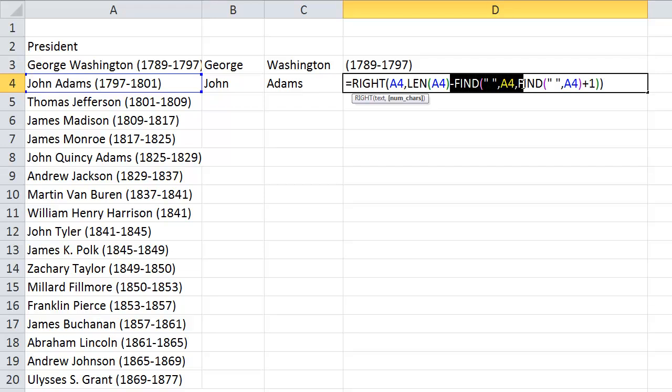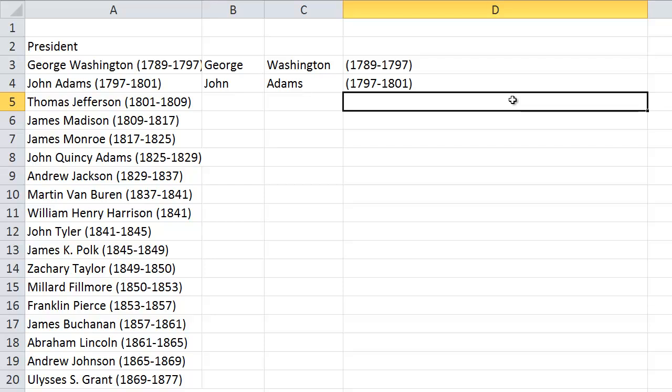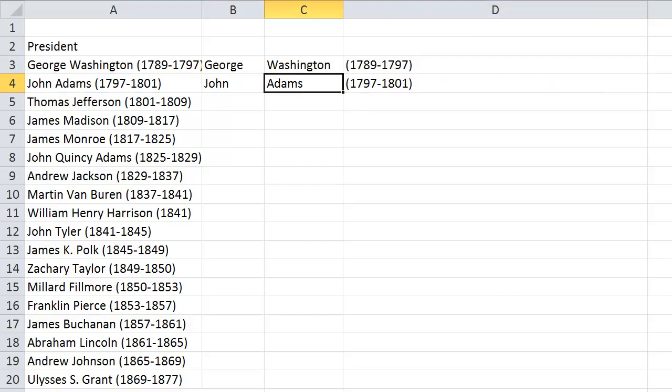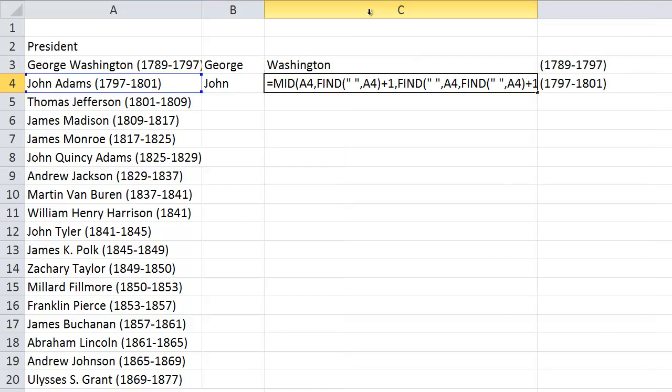And then we are going to find the number of characters that are after that specific space and subtract that number of characters it takes to get to the second space. And that's what that second section is. And then simply enter and you find it. The main thing is that if you don't understand it, you don't really have to. If you can then just copy these specific cells, or this specific formula, down on a piece of paper, put it away somewhere, you will always have the capability of knowing what the formula is and how to use it.